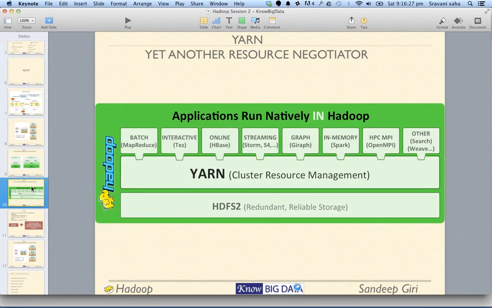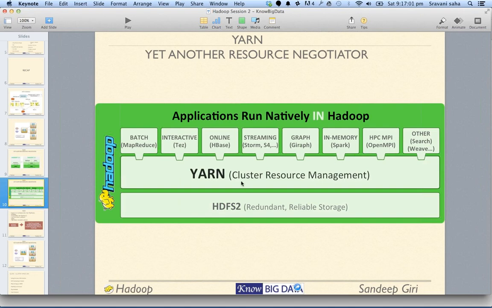And now on the similar line, like you have got MapReduce, there is something called Tez, there is online HBase, there are streaming systems like Apache Storm. Then there is a graph database like Giraph, which helps you doing a lot of processing. And then there is something called in memory processor like Apache Spark, which is partly in memory, and partly on the disk.